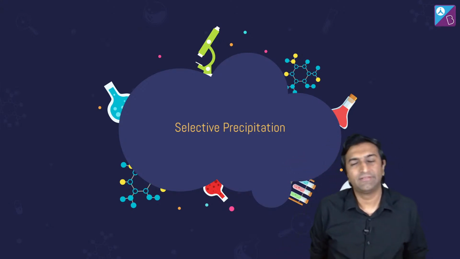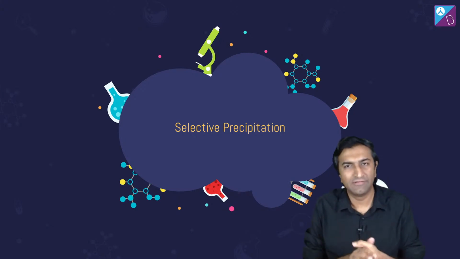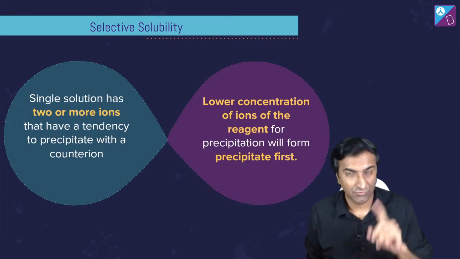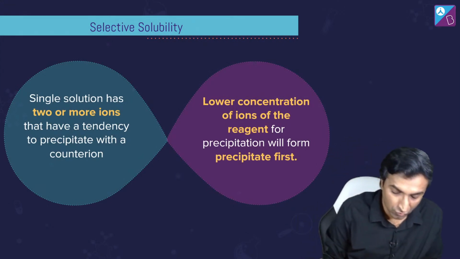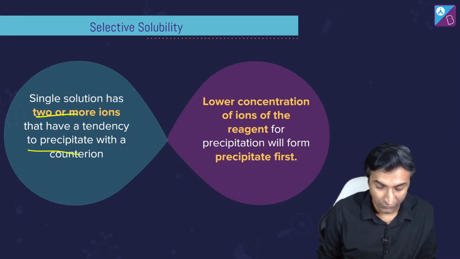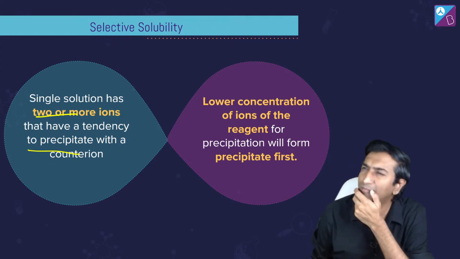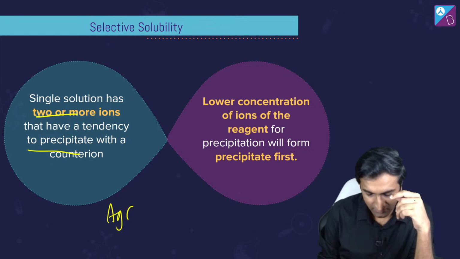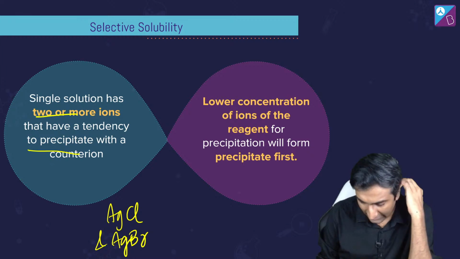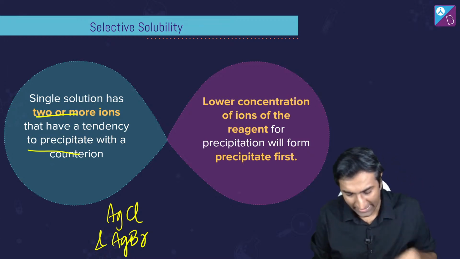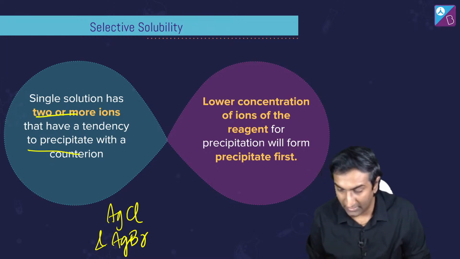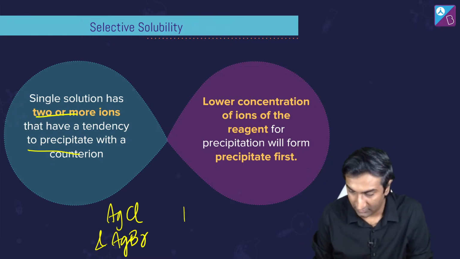Simultaneous solubility का आइडिया था कि we put two things together and we'll see कि how it affects the solubility. कम हो जाता है because common effect. Selective precipitation was the other idea I was talking about. Yeah, I have two or more ions that have a tendency to precipitate with a counter ion. यार ये अंग्रेजी का मतलब क्या है? In this case, let's take AgCl and AgBr. Both of these can precipitate out if I add something else to it. What can I add to it? Let's see. देखते हैं. ठीक है. Let's say I'll add AgNO3 to it, right?